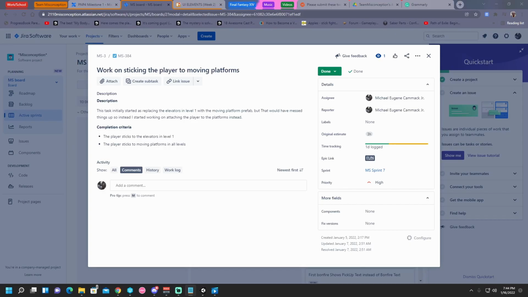Alright, so this next task that I worked on is a big one because we've tackled this issue throughout a few sprints, so I kind of tagged in on this one. The task is to work on sticking the player to moving platforms. I didn't really do much for this one because it was my other teammate who already parented the player to the moving platform itself. So that was already set for me. I just had to figure out why he was not sticking. So let me go ahead and show that off in the game.